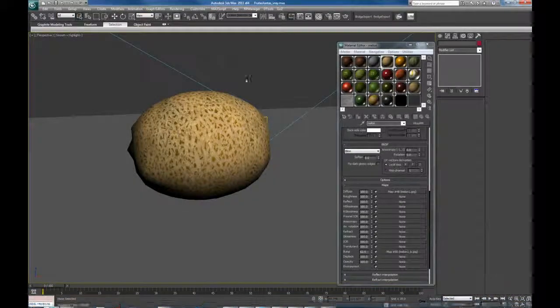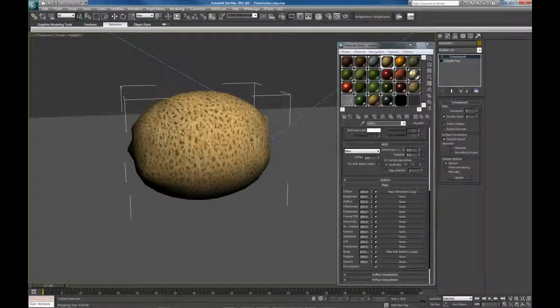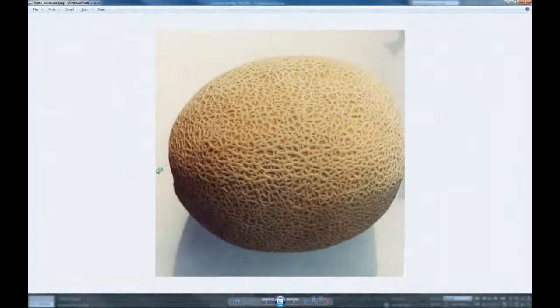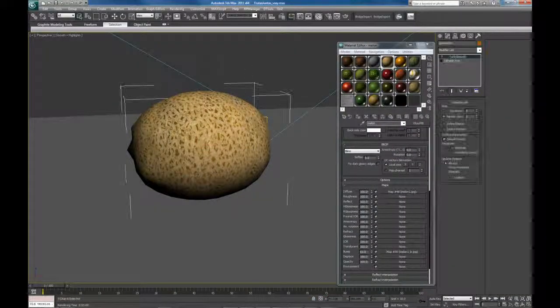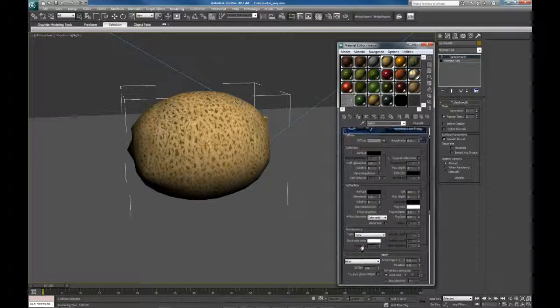In the case of the melon, we can see in the references that the amount of reflection is almost absent. So there was not really much intention to put work on the specularity and the reflection levels of this object.